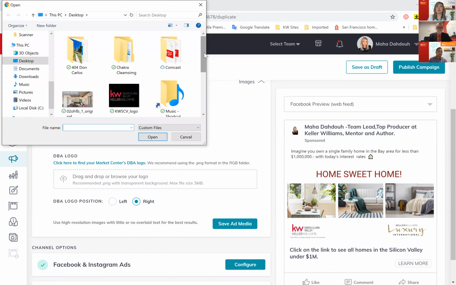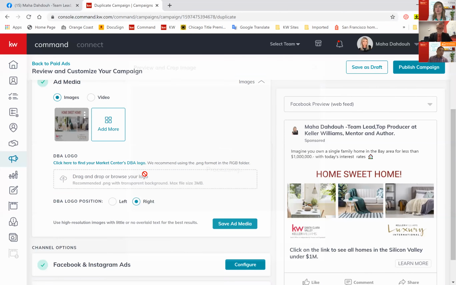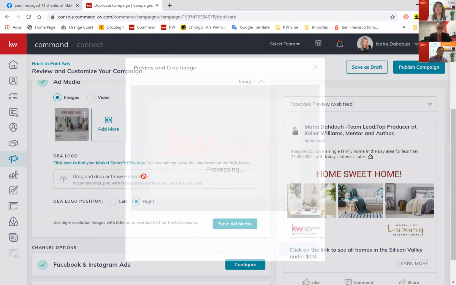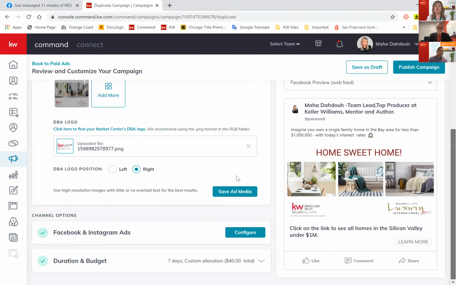I can go and choose it again. It's here already, but it always goes back to default that there is nothing here. If you don't have any logo, your ad is not going to be complete.